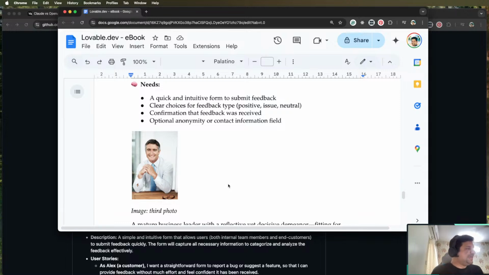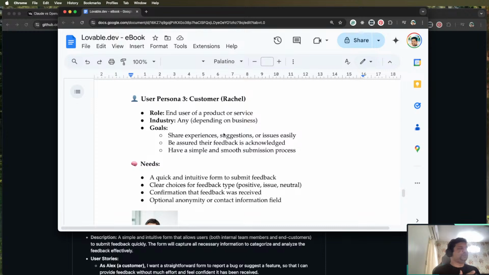So if you put some images on these personas, then it is easier for you to remember. And when you document all these things, like who is your customer and what kind of person, because if your product is for young people, like a social media app, then most probably young people will be using it.